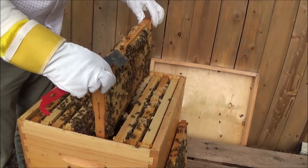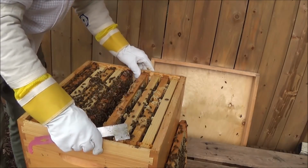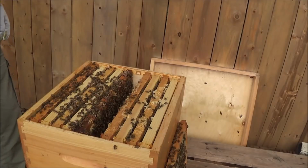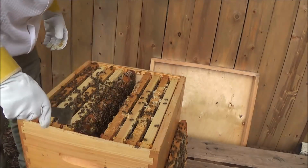Those are just sticking out of propolis, and it's not pleasant to work with the gloves from that angle. I mean, it's nice to know you're not going to get stung, but you're just not working the hive as gently as you can.